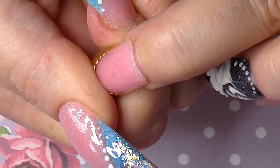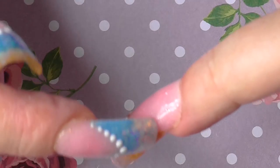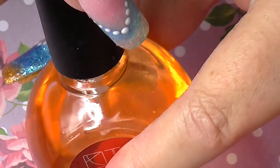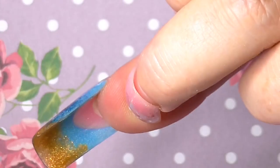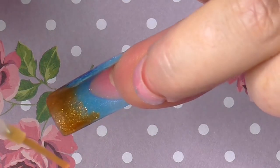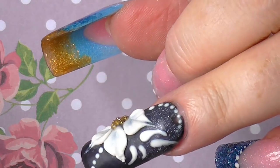Let's try with this one. Yeah, this is hurting a bit down the side, so what that would tell me is I didn't put a big enough nail guard on, because that is the acrylic sticking to my fingernail. So I'm going to get the cuticle oil with the brush, get quite a lot on, and then just push it down. If this doesn't work I'll get the pipette, and then try that way. The more you can put down the better, so I'm going to leave that one for a minute.